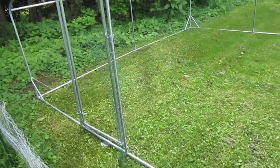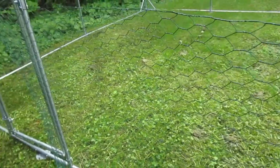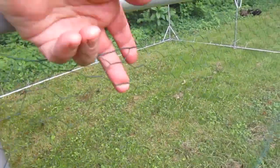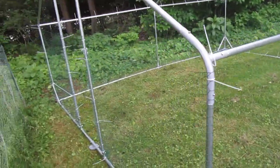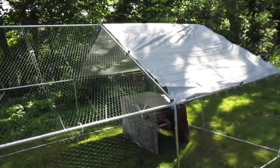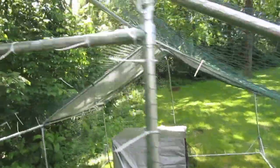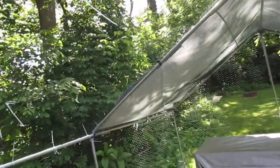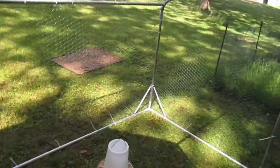It was going to be right next to our duck area. There you see the meshing — a big roll of it came with the product. I was a little worried about just how much was in there and whether it would be enough to cover the entire cage. You do want to be careful in how you're doing it so that you don't run out. I started very carefully making sure it fit and didn't do too much overcutting. It's got a roof and a tarp on one end to help provide shade and shelter from the elements. For the most part, it really did go together fairly easily, and I'm happy with it.